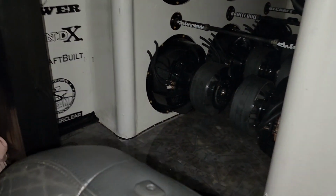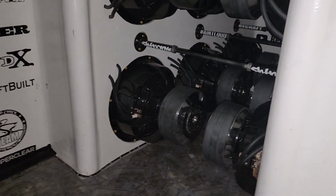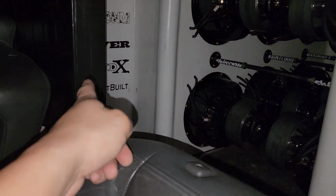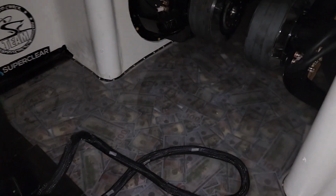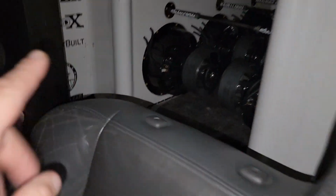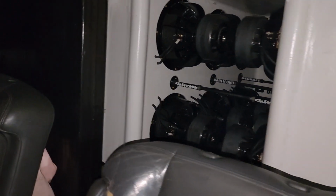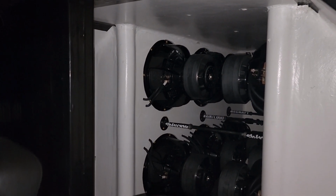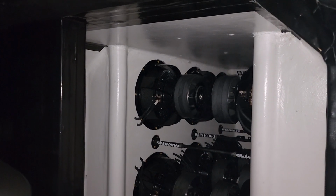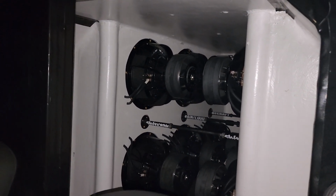Nothing crazy at all, but the opening, what hurts me with this design, obviously we got the port opening here all the way to there. But if you look in here, where the baffle is, right here, going across to there, is a smaller opening than this front opening. So when it's trying to exit, it's almost like that right there is the port. So need to address that still.